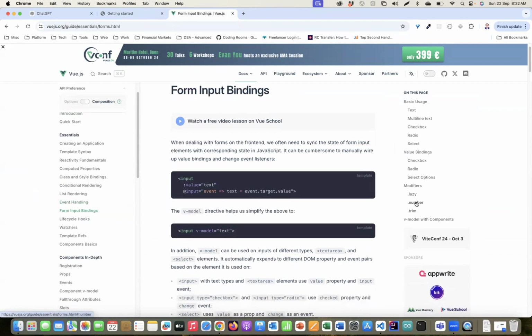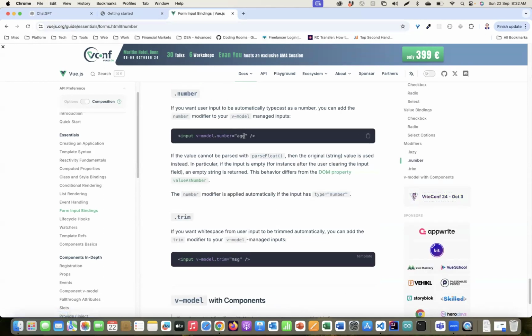So when you type something in the text box, it's always a string. The value is always a string, even if it represents a number like quantity 100 or something. It will be stored as a string, double quoted 100. So if you want, you can use number, like number for age, storing somebody's age. It will convert to a number data type internally and store it. And you can explore these modifiers.